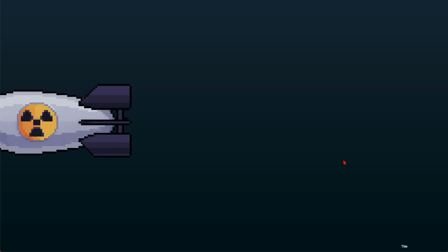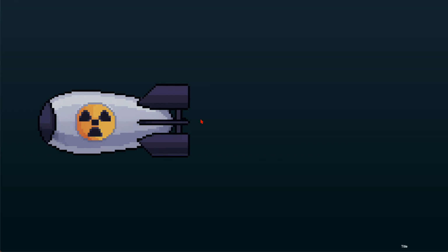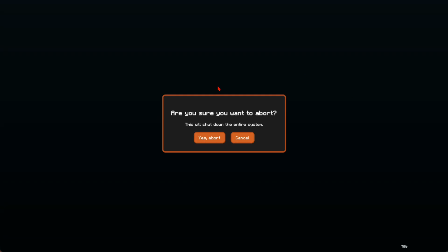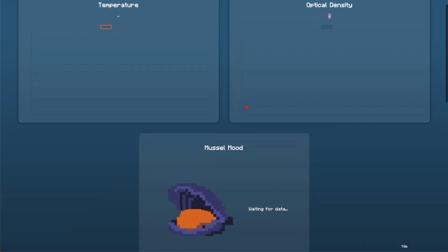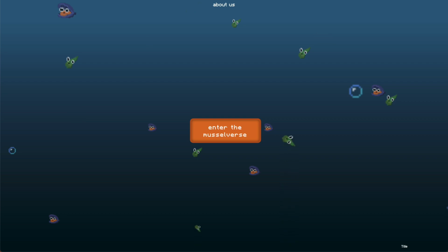And then the last feature is this gorgeous big floating board button. So this shows that we're not only able to receive data from the board, but also send data to the board, because when we press it, we get the option to abort the whole system. So just kill the system, basically stop everything, and we don't want to abort right now because there's nothing running. But that's about it. That's our website. I hope you like it.